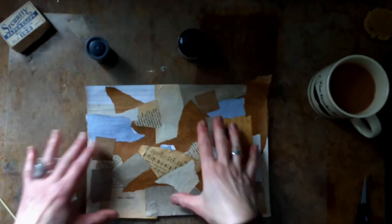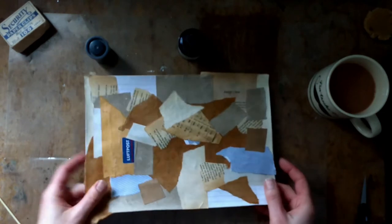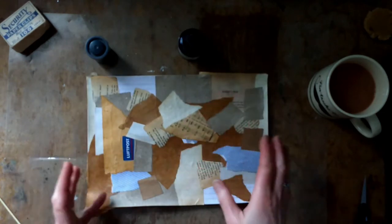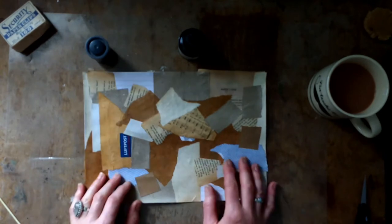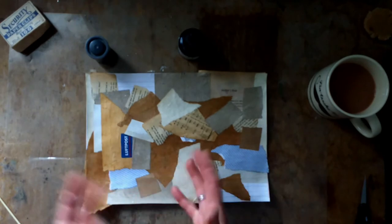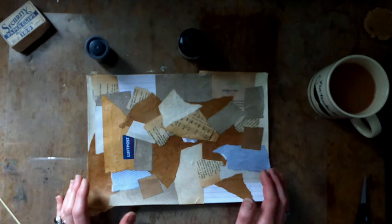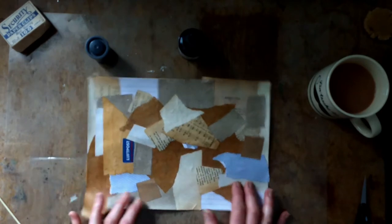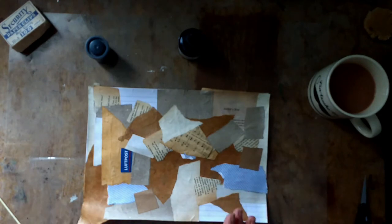So here we are, this is all dry. As you can see, the cardstock has warped a little bit. That's due to the PVA glue, but I personally don't have a problem with this happening, and I find it's part of the charm of creating mixed media postcards. I'm really happy with the way it looks. So now I'm coming to the next stage.